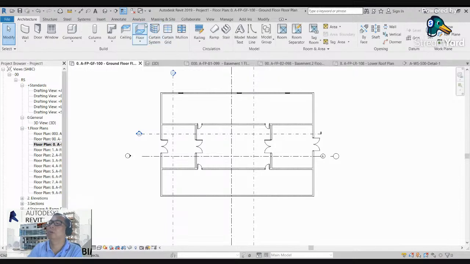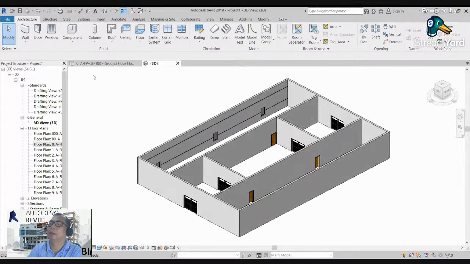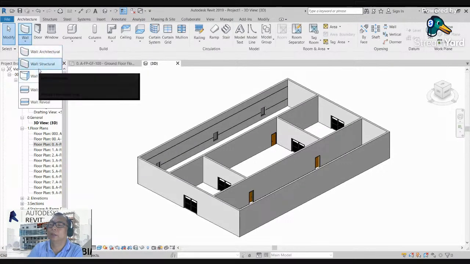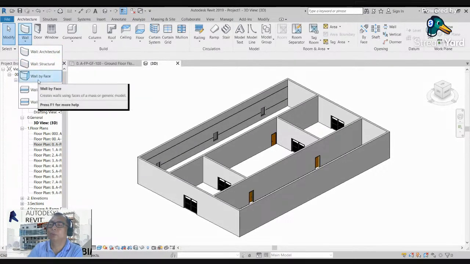I need to close all by just clicking this one. It will close all. See, it's already closed. And then we finish wall architectural, wall structural, wall by face, wall sweep, wall reveal. We already finished. Also the doors, also the windows, we finished also.